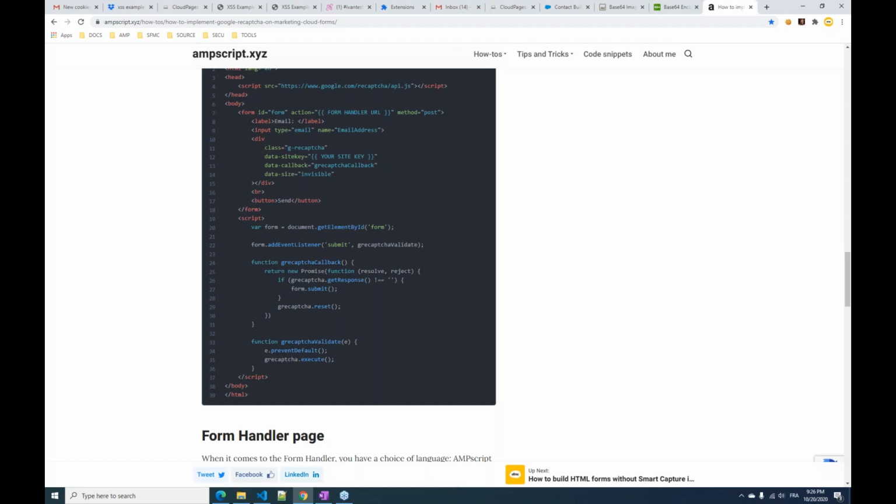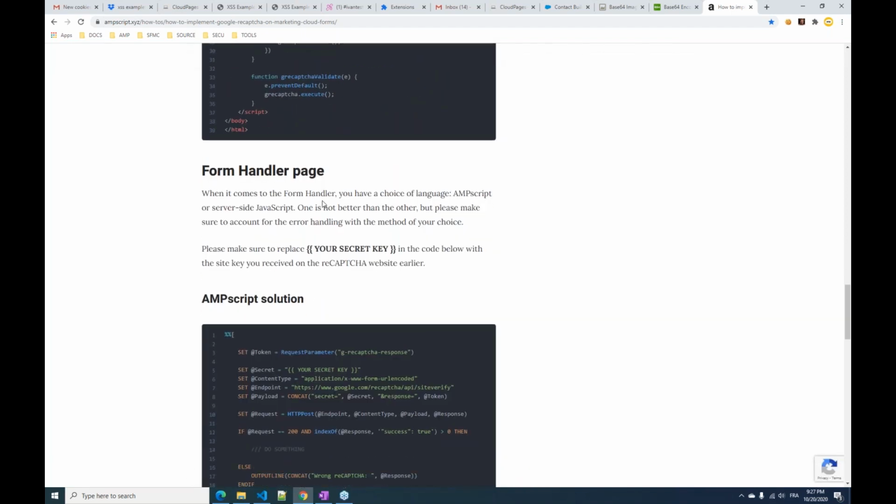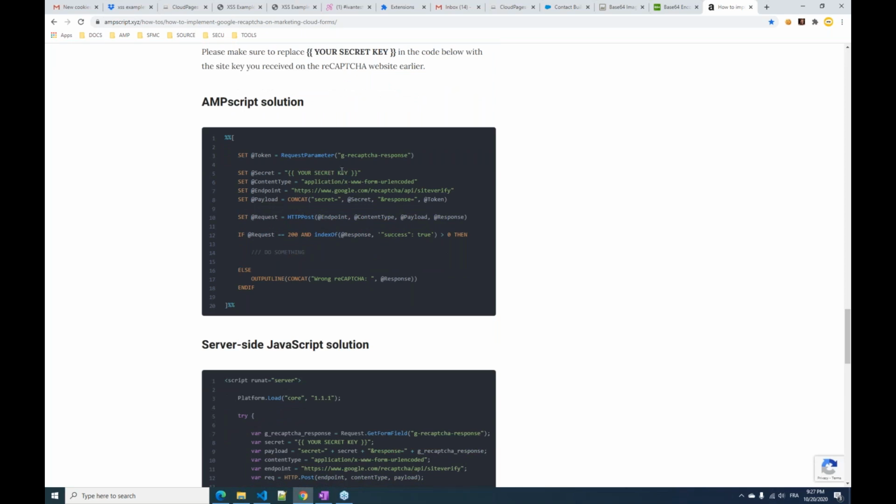When this data reaches a Marketing Cloud form handler page, for example if you're using the form handler technique, you should be able to capture whatever is sent in the payload. So the g-recaptcha-response will store the token of reCAPTCHA, and then you can verify it by placing an HTTP POST request to Google.